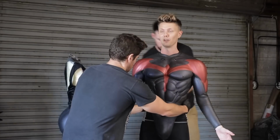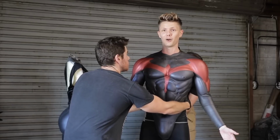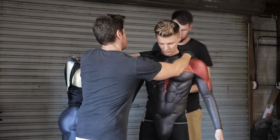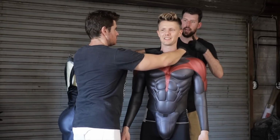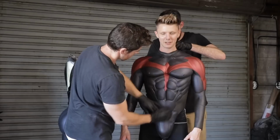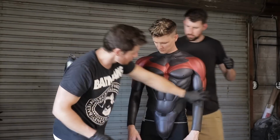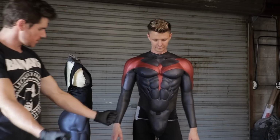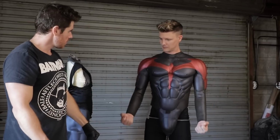Now, originally I was under the understanding that both pieces were worn by Chris O'Donnell. As the years progressed, and it was actually when I sold it to another collector, a very well-known collector in this community, I found out that the upper part was worn by Chris O'Donnell, but the lower part was worn by his stunt double, which makes sense because the lower part, the pants, the thighs and everything were really worn, fatigued, ripped, whereas the upper part worn by O'Donnell was a lot more intact. So you can just imagine Chris O'Donnell just standing there, not doing much, whereas the stunt pants had a lot more wear and tear with them.